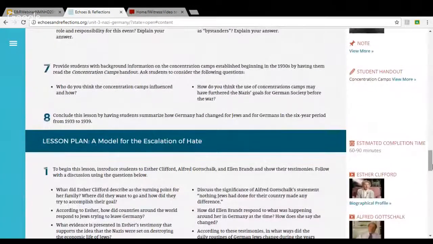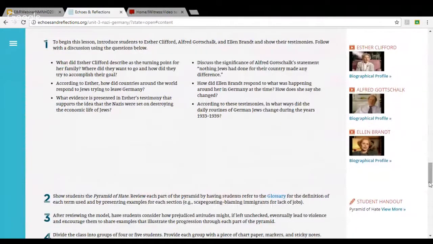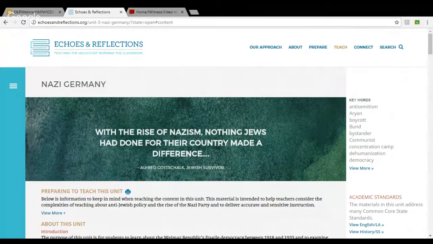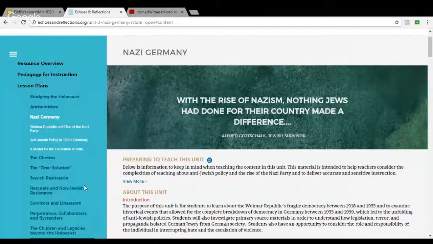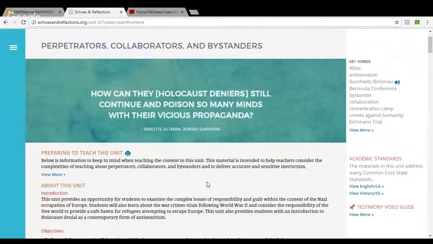And then from there, it goes into some other topics that are not directly related, in my opinion, to conflict and compromise, but they do help students gain additional context, which is always important for that particular topic. So this is the structure of every lesson that is within the new Echoes and Reflections site. And if you have familiarity with one layout, you can port that familiarity into all of the other areas. From here, I want to go into a different area and look at the richness of secondary sources that are available to you in Echoes and Reflections.